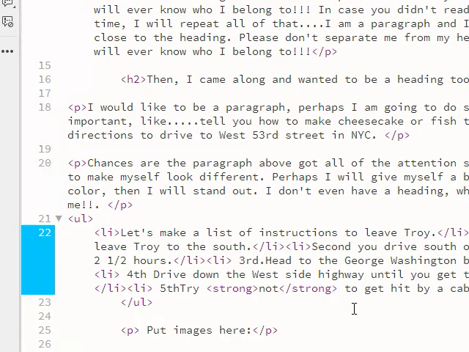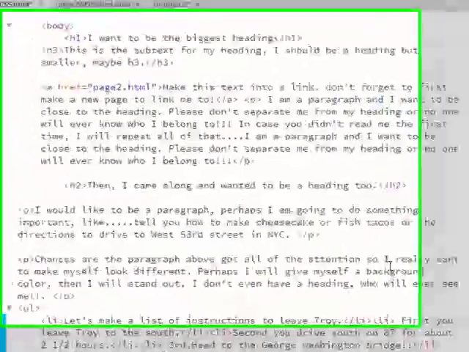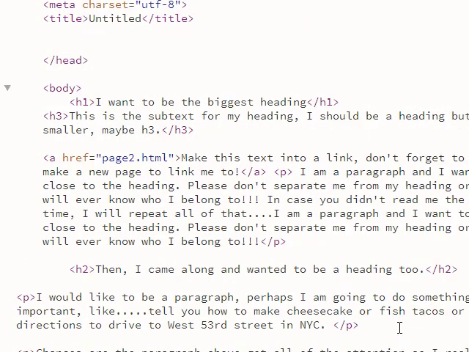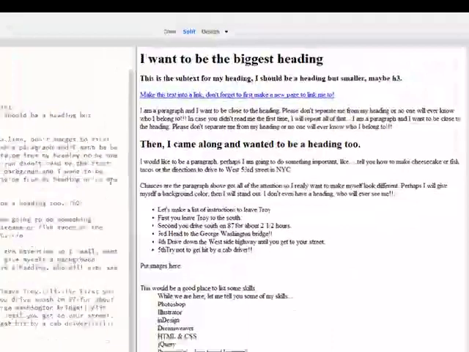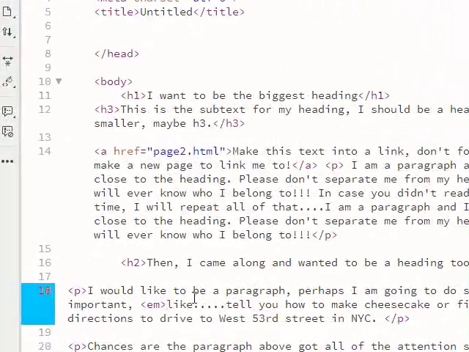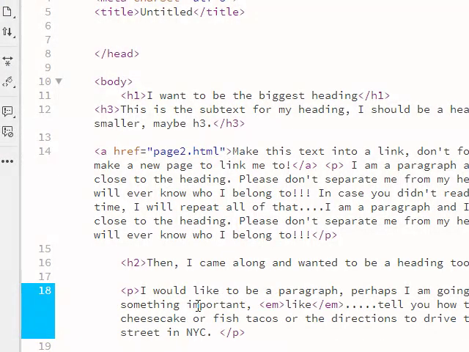And I'm going to make, let's pick another word. It really doesn't matter what it's going to be, but another word that could be emphasized. Okay, I'm going to pick this word here. Emphasize this. And now we have a whole bunch of stuff.